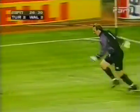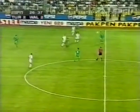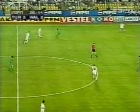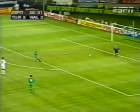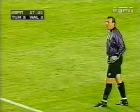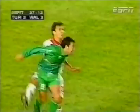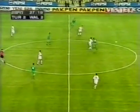Neville Southall, who at one stage said he was going to retire after that 7-1 hammering from the Dutch in Eindhoven, has decided to go on. Has that World Cup qualifying bug. It'll eat away at you every time. We'll see Wales through to the end of this campaign. Yeah, still first choice for Everton, despite being, what, some 38 years old. Record number of caps for Wales, 92nd cap today. Southall rivaling Julio Valerio of Uruguay as the oldest regular goalkeeper on the international scene. And neither man, it seems, with any intention of giving up for the moment anyway.